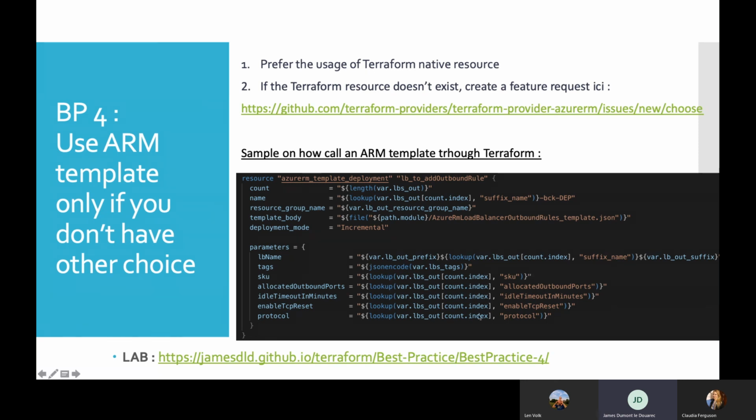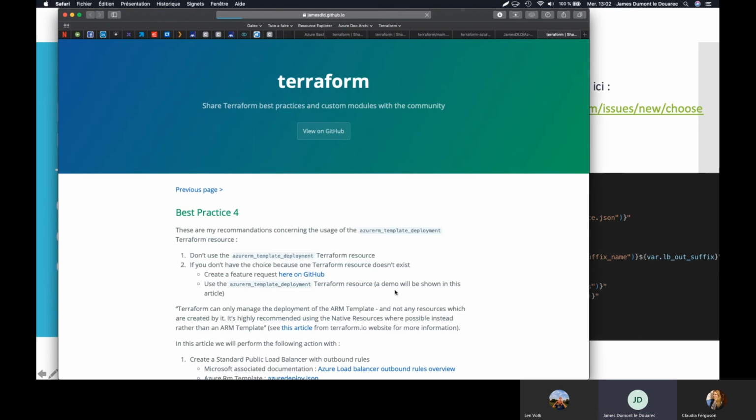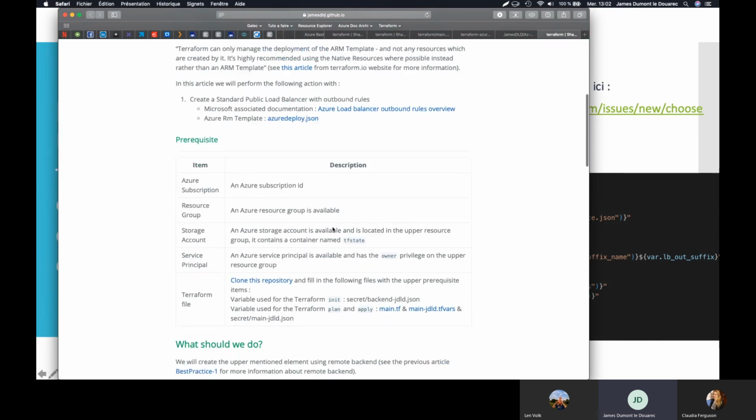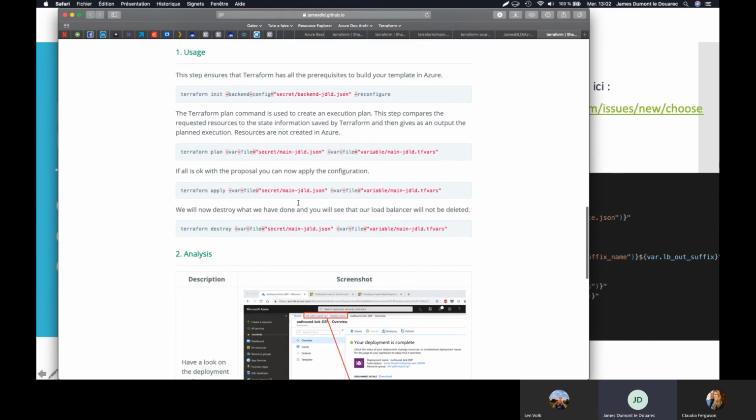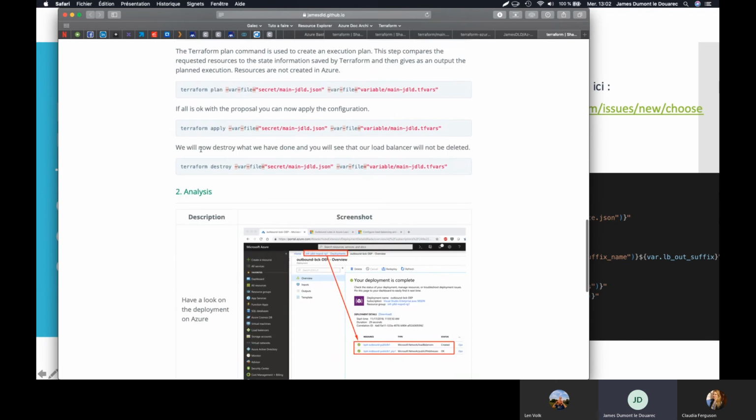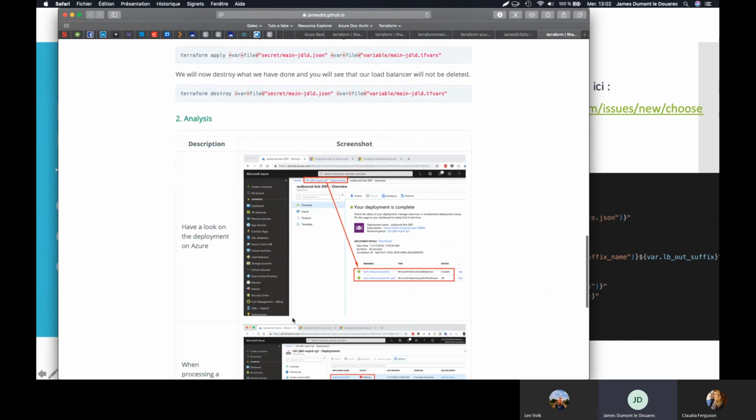So if you go on best practice 4, you can write down here. So I just launched my command. As you can see, if you do the lab, you will see it. If you go on the deployment panel, you will see that the resources have been created. So here we are creating a load balancer with outbound rule from an ARM template.